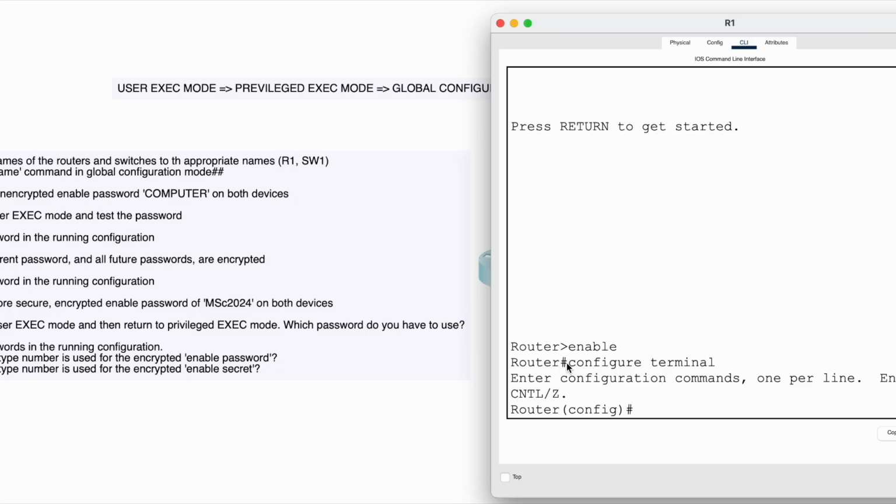Exit mode. What's that? Oh, okay. Is that correct?